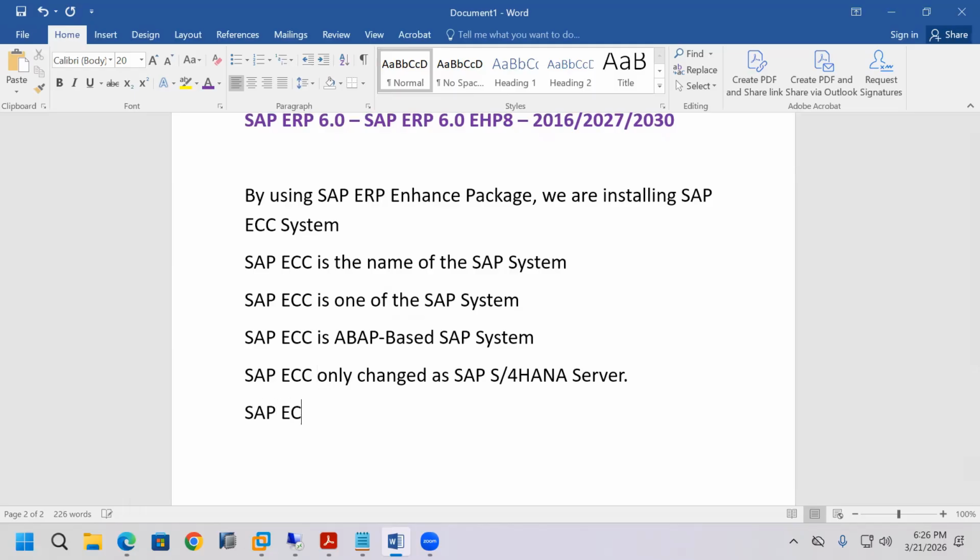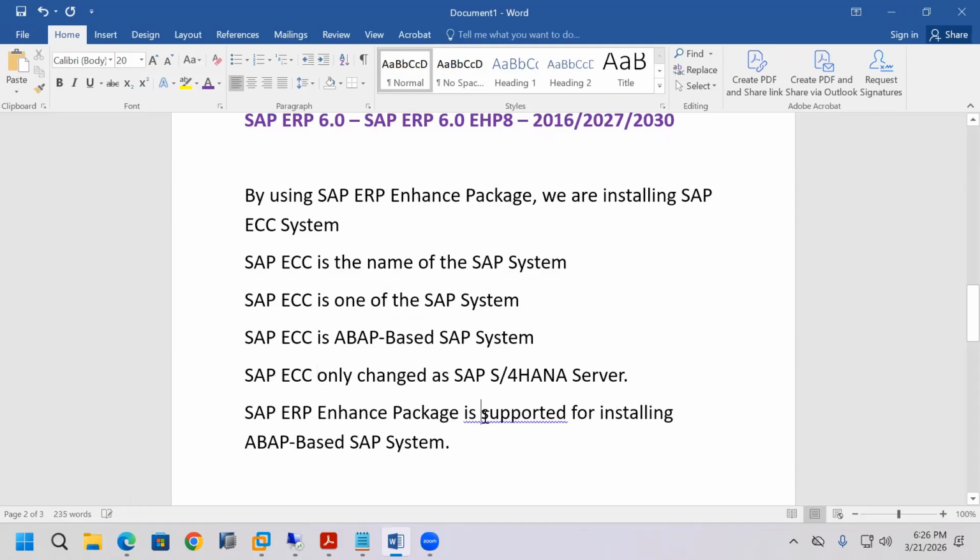SAP ERP enhanced package is supported for installing ABAP-based SAP systems.